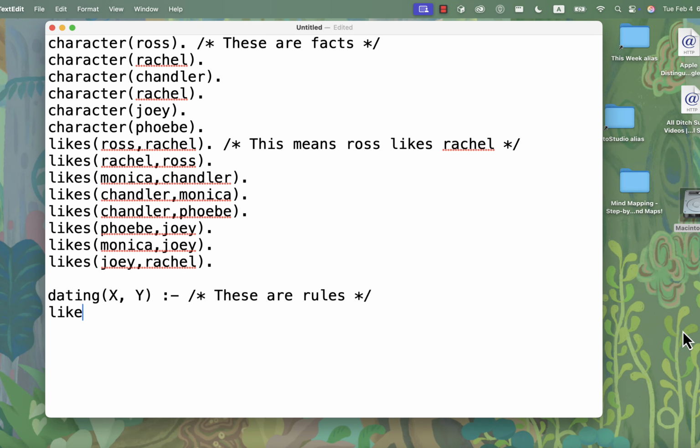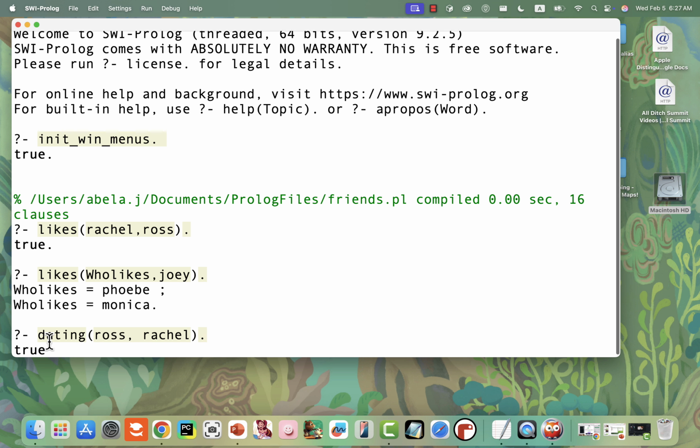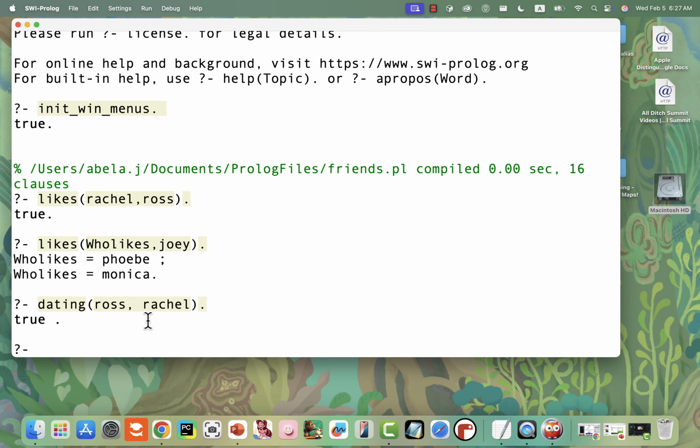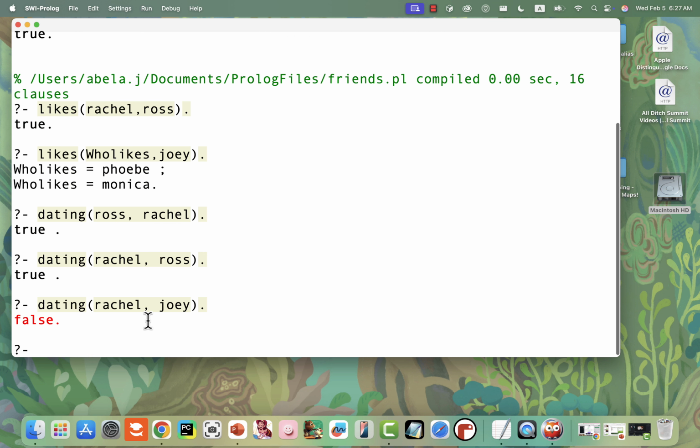Right, let's test out our new rules and see what happens. So let's see if our dating check system works. So we've got Ross, we've got Rachel. And this is a nice point in the show, so they are dating at this point. And let's try something else, see what else happens. So perhaps we better check somebody. Is Rachel dating Ross? True, good. So that works both ways. And now let's check a dating, perhaps Rachel and Joey. And no, they're not dating at this point in the show.